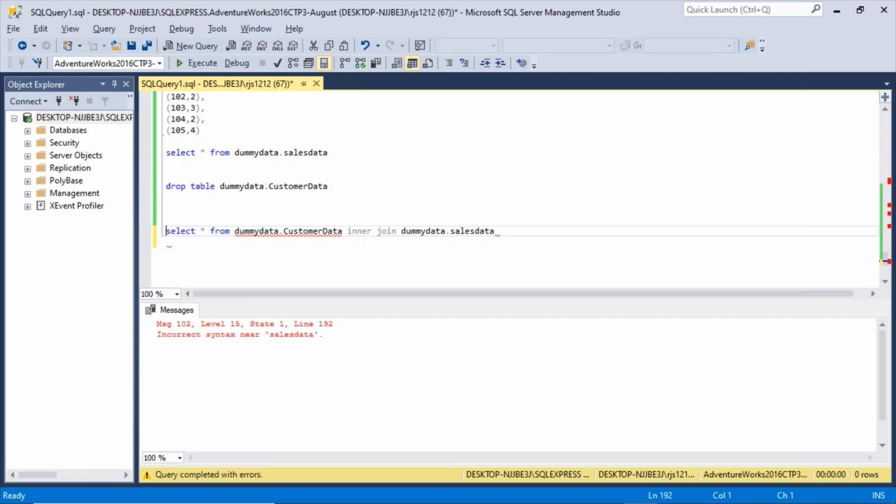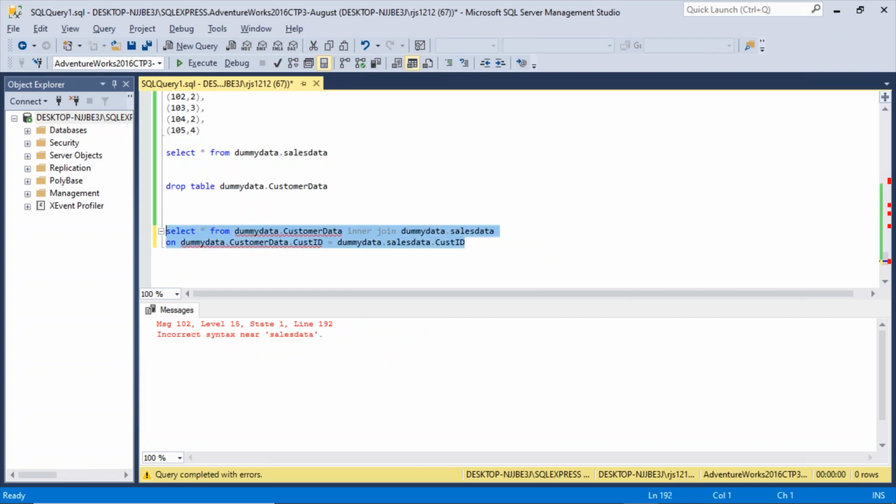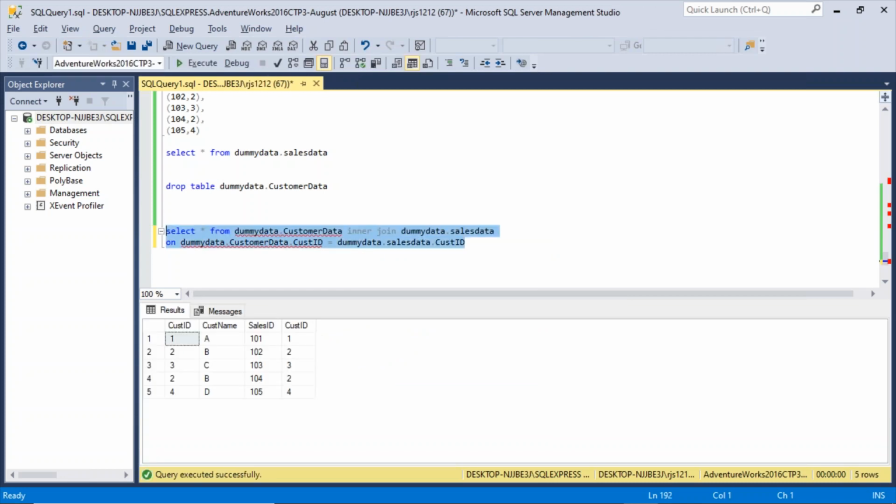First of all, here I need to say on dummy data dot customer data dot cust id is equal to dummy data dot sales data dot cust id. Now what I get is the output.